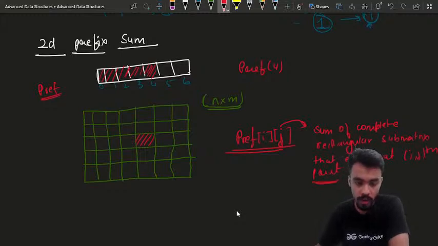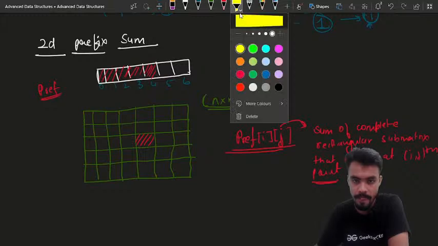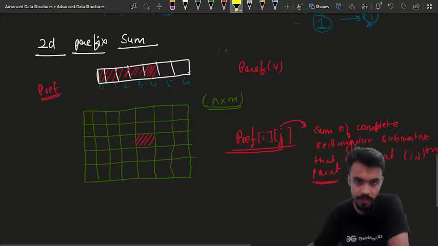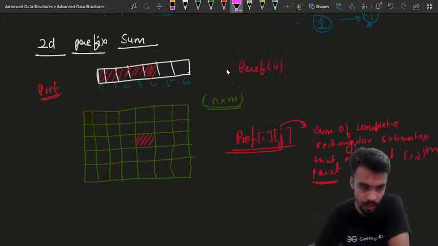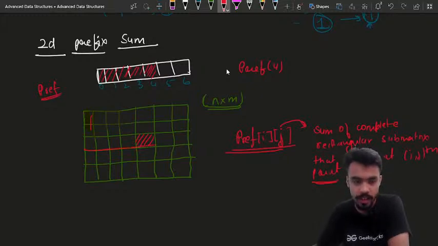Suppose I am talking about this ijth point. The prefix of the ijth point would be storing the sum of all the elements that fall in this rectangular complete submatrix, because this is the complete rectangular submatrix that ends at this point.